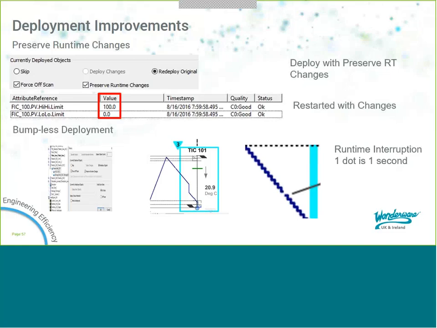So they try to deploy the changes that you've made to the object. They then take the old one off scan and put the new one on scan in a single scan cycle of your engine. So within a second, it changes over the code bases. Upon that being successful, it will undeploy the original. If it doesn't succeed in the deployment, then it will continue with the old one.